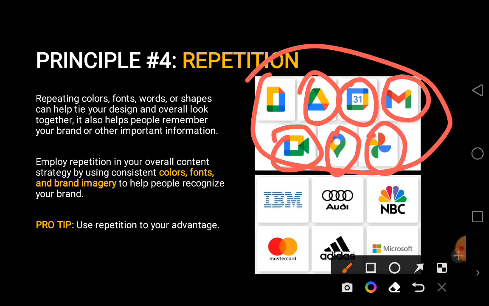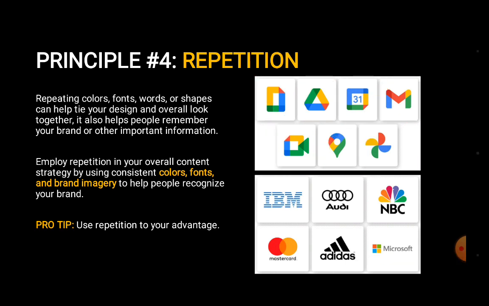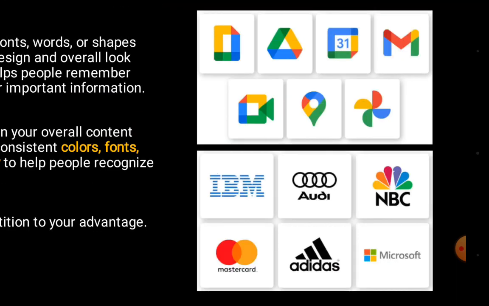This is Google Pictures. So see the repetition of colors. You see we have green, blue, red, and yellow. Those are the colors they just use continuously, interchangeably. They're just changing the way they arrange the colors in all their logos. I don't know where exactly this is from, but what makes me know that it's from Google is their color. So repetition of color or anything matters a lot in design.